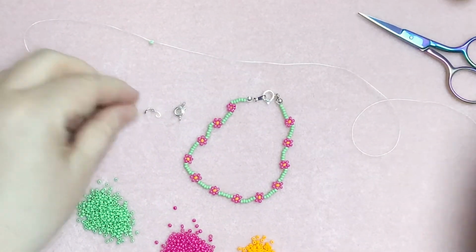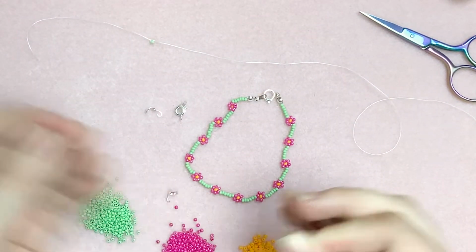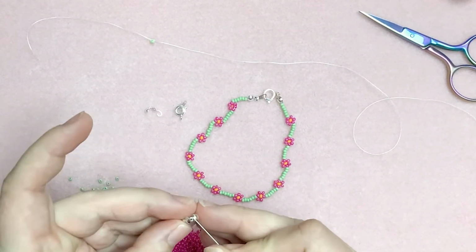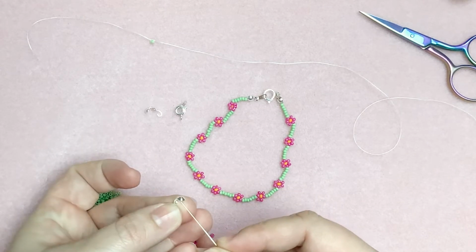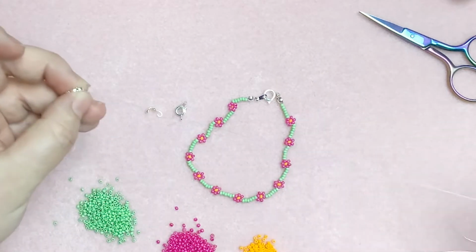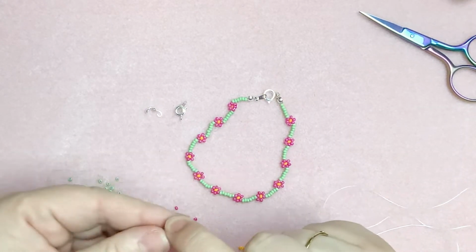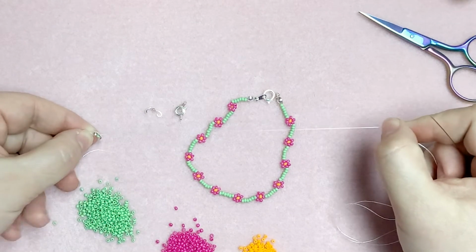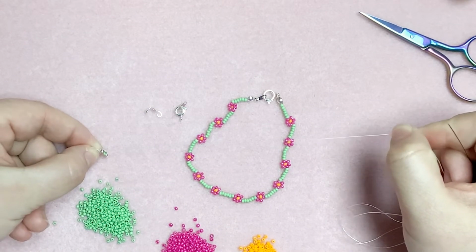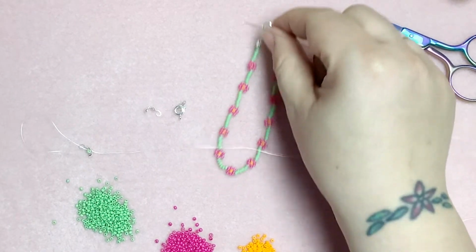Now I'm going to go up through the hole in the centre of the Calotte Crimp, just where the 2 cups join, from the inside of the cup to the outside. That bead will hold just inside there, so nothing's going to move, and that will hold the end of your bracelet inside the Calotte Crimp, which will finish off when we finish off the bracelet.